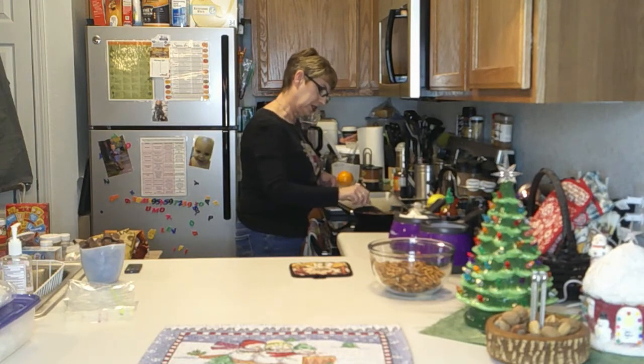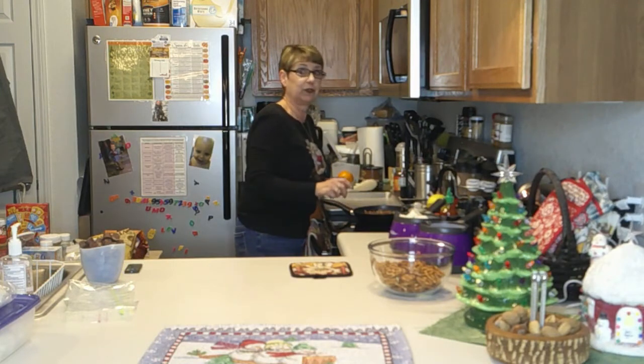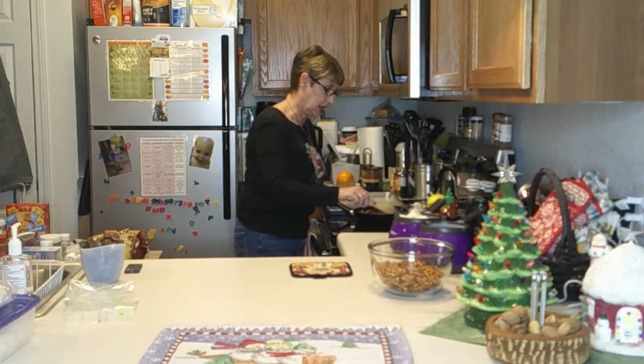I know when I worked at Winn-Dixie in that cheese shop, and we'd get the Claxton fruit cakes, the little square Claxton fruit cakes, that stuff would fly off the shelves. It would literally fly off the shelves. We could not keep that stuff in stock.